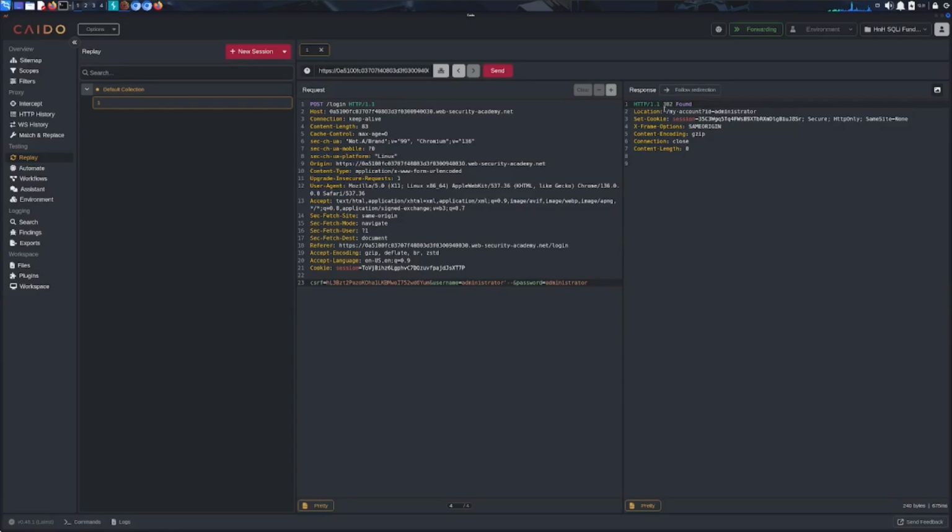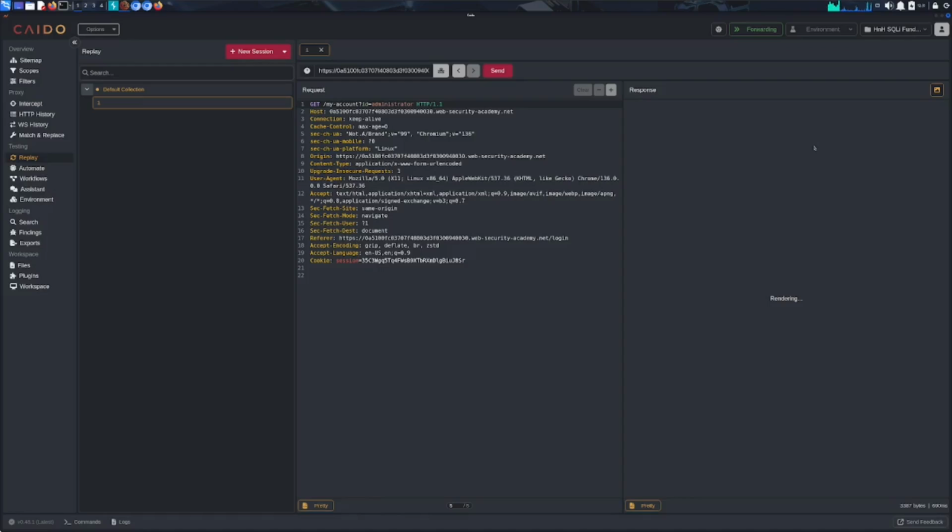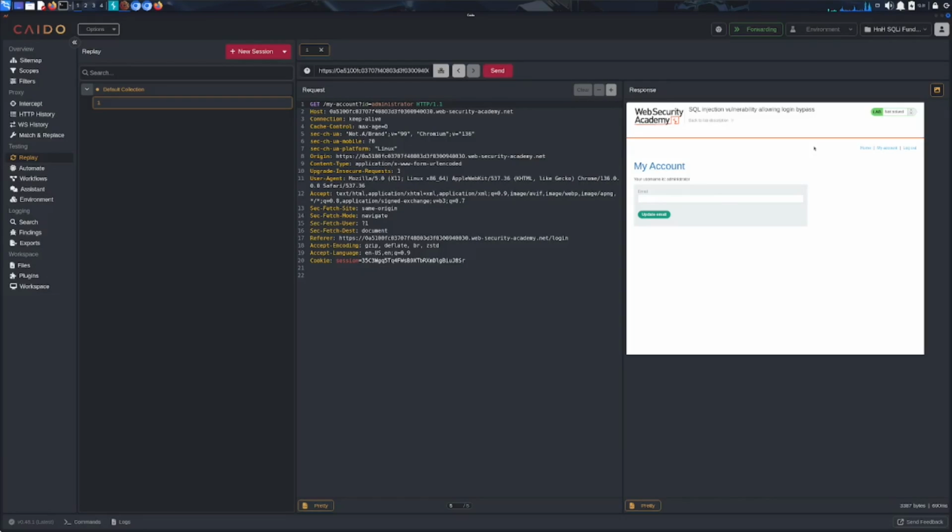And we get found, my account ID administrator with a session. That seems pretty promising. So you can click follow redirection and it returns HTML. Let's render that. This looks like what the web page should look like when your username is administrator.